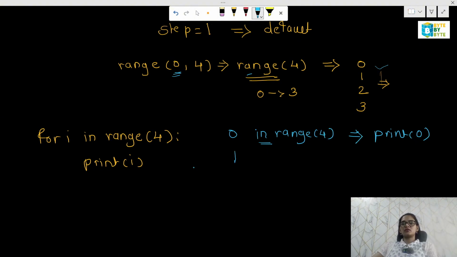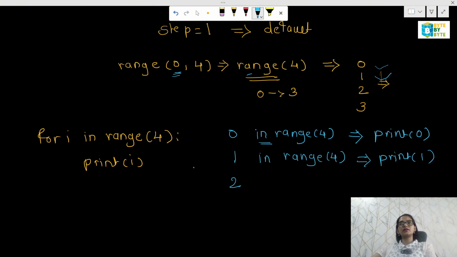So it will check 1 in range of 4. Is there a 1 in the range of 4? Yes, it is true, so it will print 1. Then it will go to the next element in the range, which is 2. It will check 2 in the range of 4. Yes, so it will print 2.